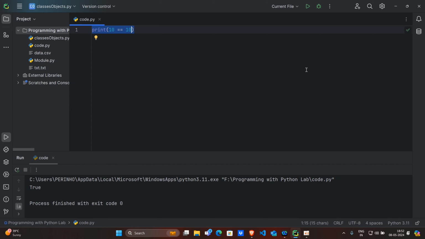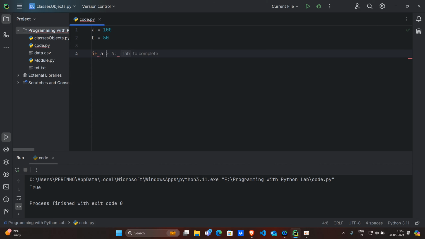Let's look at another example with an if and else statement. I will just go through if and else right now, but later we'll have a separate topic on it. Let me assign the value of A to 100 and B to 50.